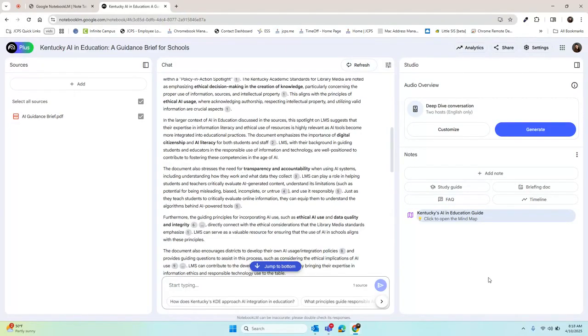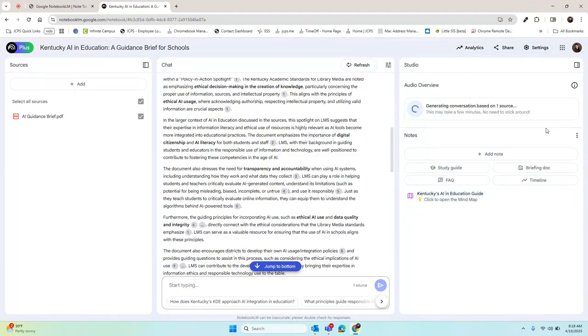And now my favorite part about NotebookLM, you can generate little podcasts. So if you're planning a lesson and you know the students might struggle with paying attention with this lesson, put all your resources in here and then generate a podcast for them. It'll actually have two voices explain the content. It may take a minute for that to load and create that for you, but you don't have to stay on this page.